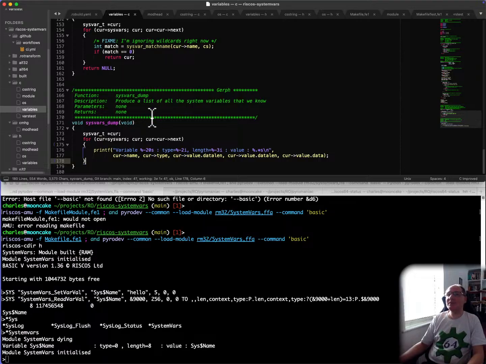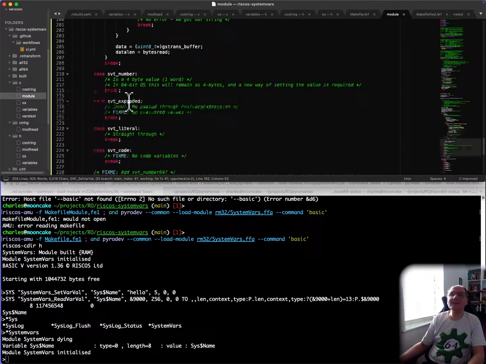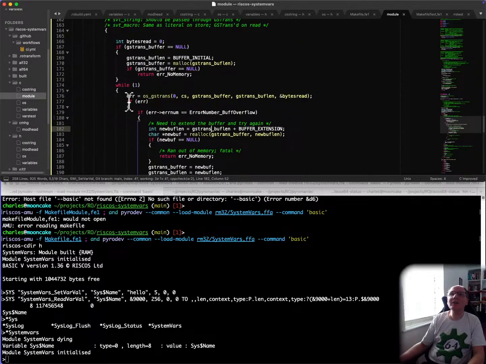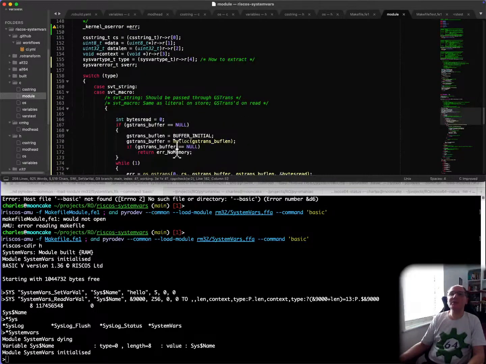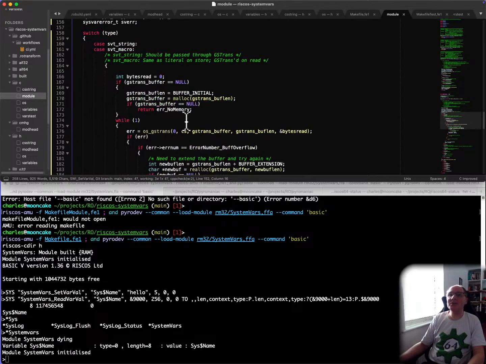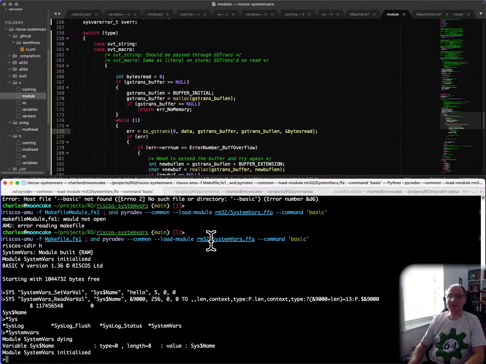That probably means it was working and I've now GS trans the wrong thing. Let's have a look. Yes, I should be GS transing the data, not the... There we go. GS trans the data.